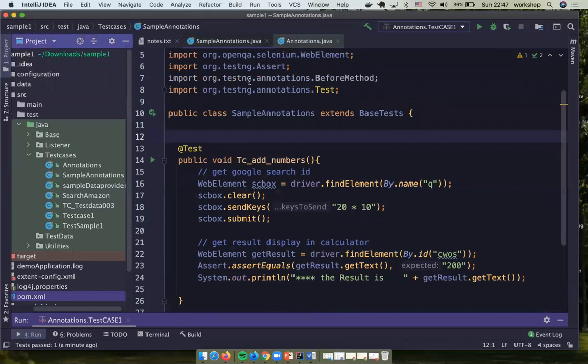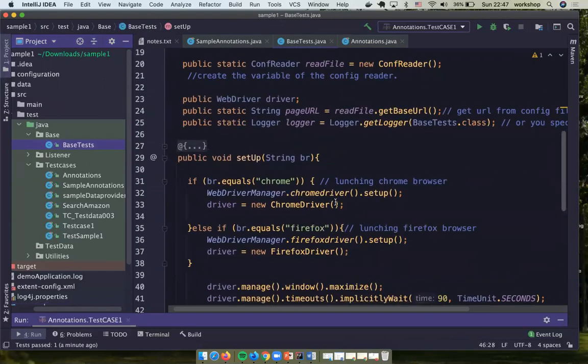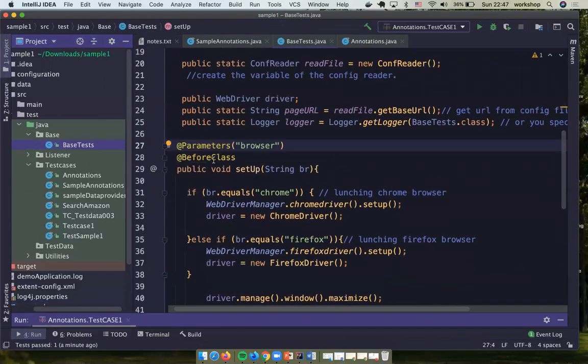So I'm switching now to another class under my test cases still. I've created this class that I'll be using with Google applications. So this is supposed to be 30 now. What this class is doing, you can see every other class in this place has no before or any other thing, but I use them in the base class here. If you look at my base class here, you can see these parameters.